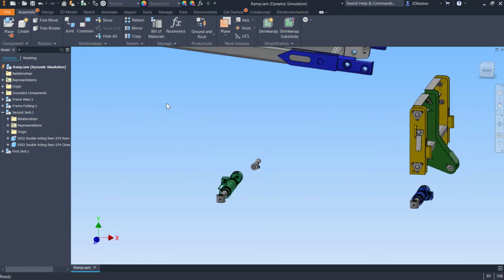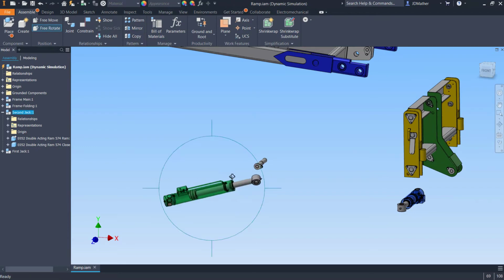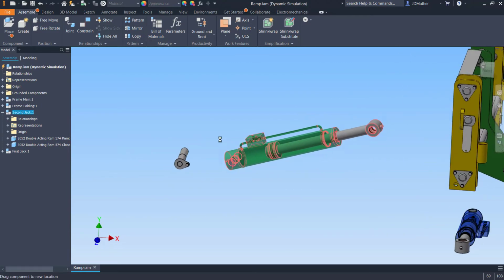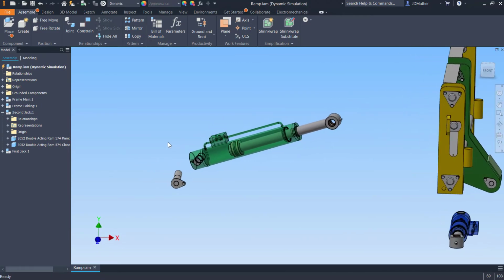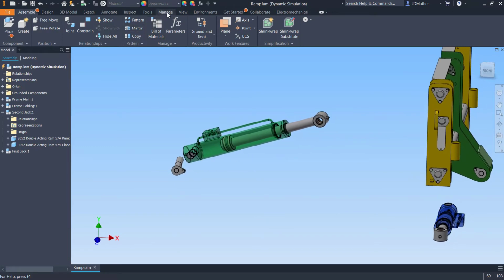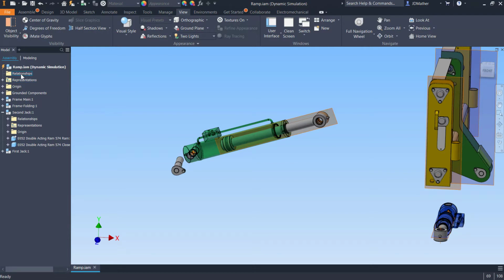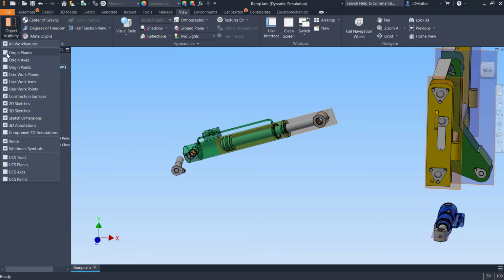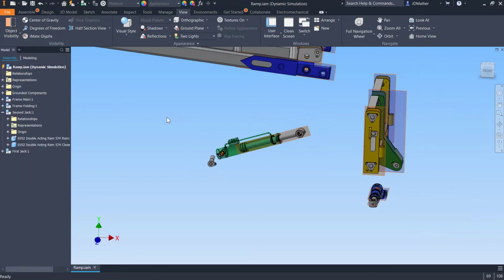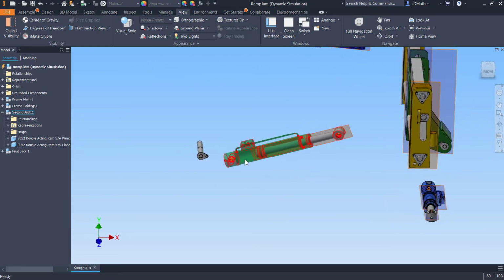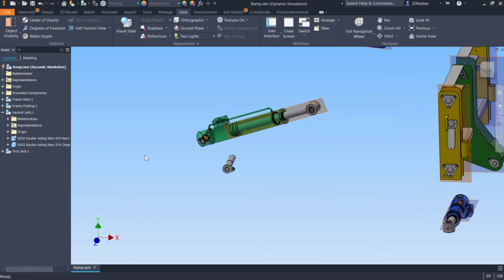Alright, I'm going to free rotate that around till it's approximately lined up. We just move it over here, and we're ready to start assembling our various subassemblies. Before I do that, I'm going to turn on the origin geometry. So I'll go to the View tab, and I'll go to Object Visibility. I'm going to turn on User Work Planes, User Axis, User Points, and I may or may not turn on the All Origin Planes and the axes and points. Some of the assemblies were created in unusual locations. It might just be confusing if their planes are visible.